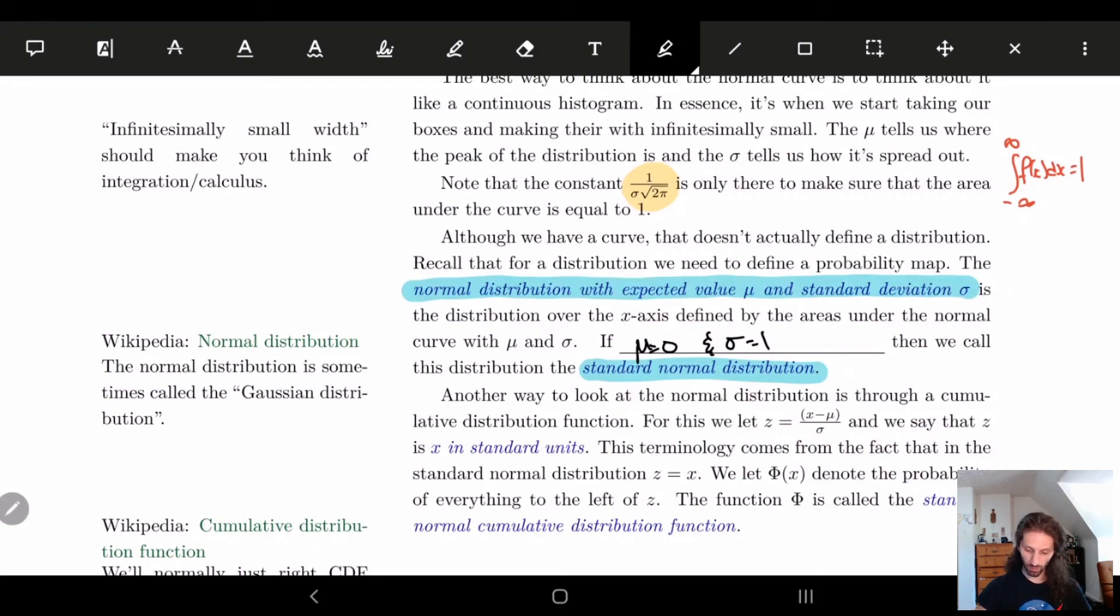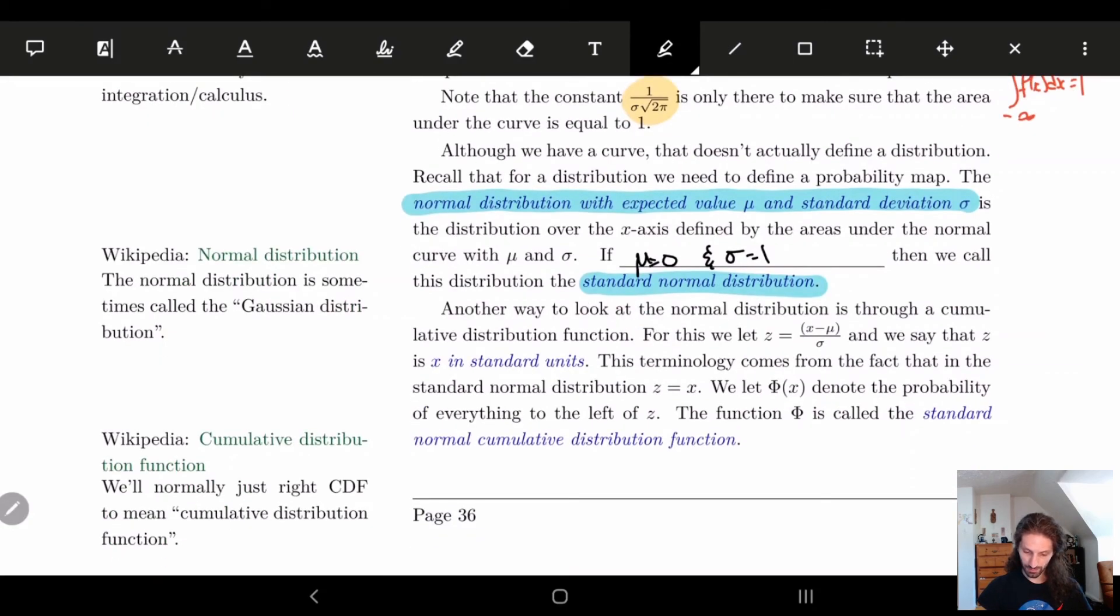And that's basically it. So basically what we have is a standard normal distribution. So I'm going to stop the video here because it's hitting a nice time. In the next video, we'll look at another way of looking at this curve, and a little different way of defining this, basically known as the cumulative distribution function. So I will see you in the next video.